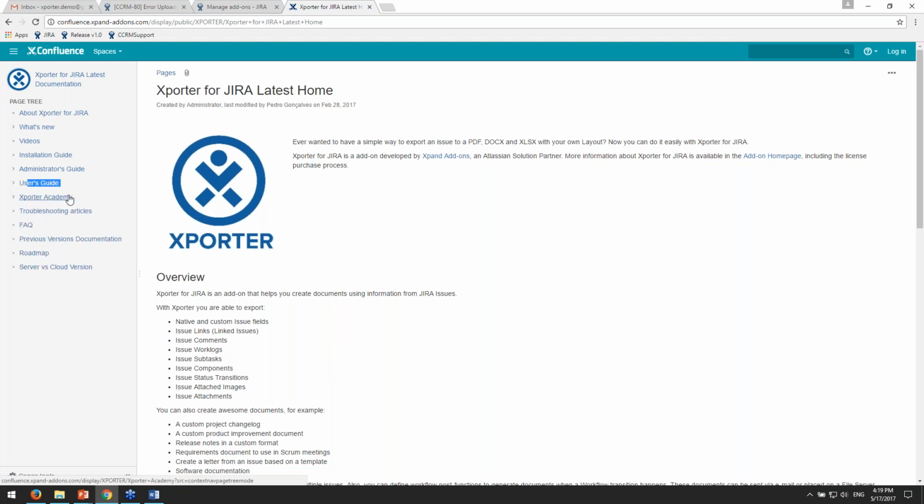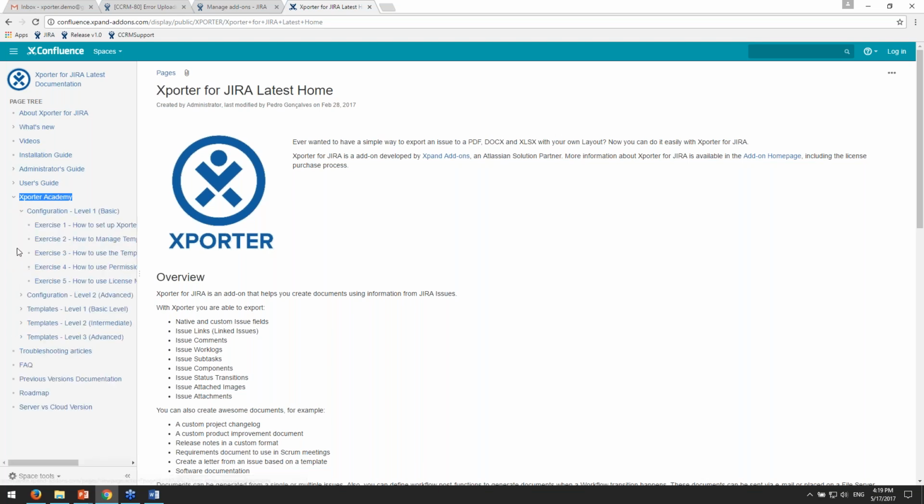But before that, I'd like to highlight this section, the Xporter Academy. This is a section we created recently. We made lots of exercises as examples. You can find lots of exercises from both how to configure Xporter and how to create templates, from basic to advanced complexity levels.